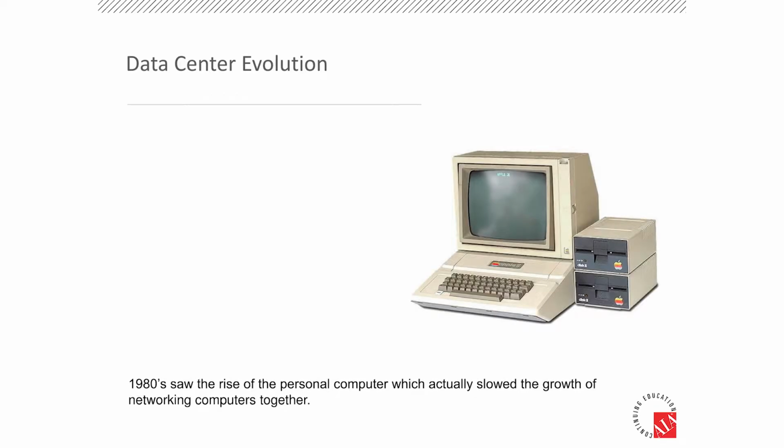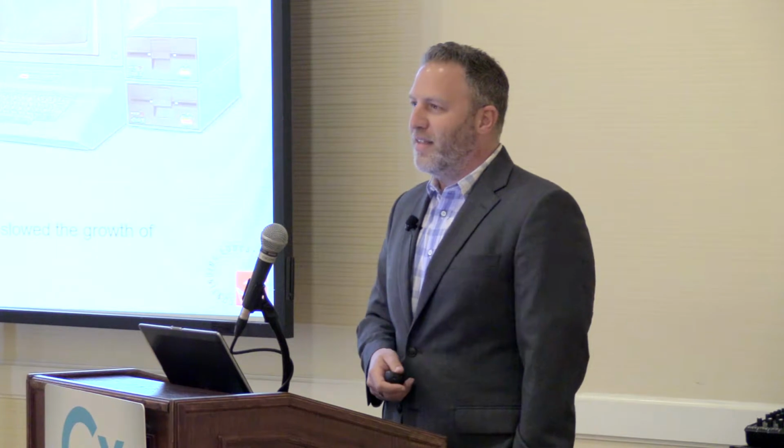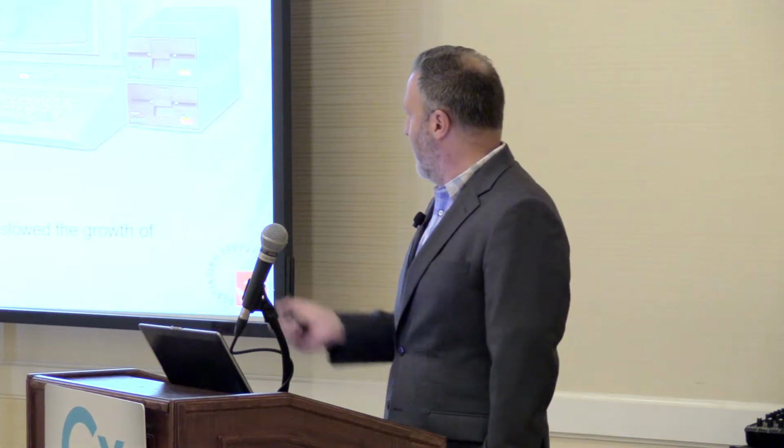1980s, now we're getting a little bit more familiar with some of our senior veterans in this auditorium that probably had some of these computers. I fortunately was not one of them, but I saw the Jobs biography movie, so I've seen this Apple II device. The PCs, that was a new evolution. Now you're bringing a computer home. You're not necessarily needing to have to go into a shared space. You can work on your own.